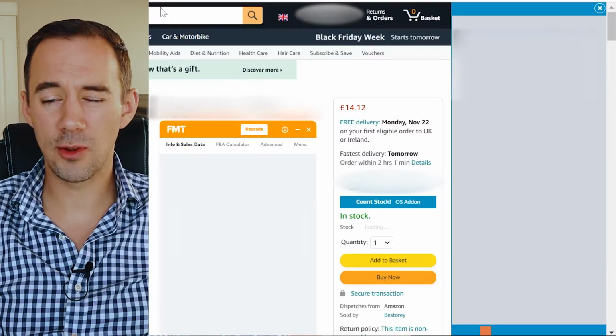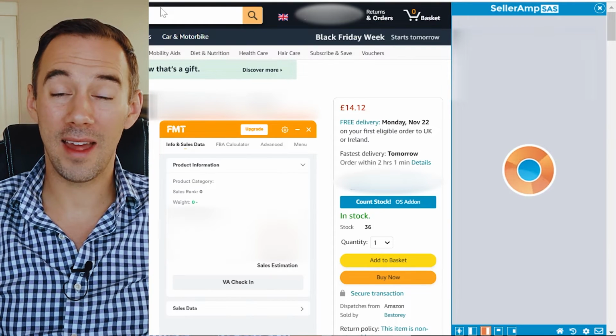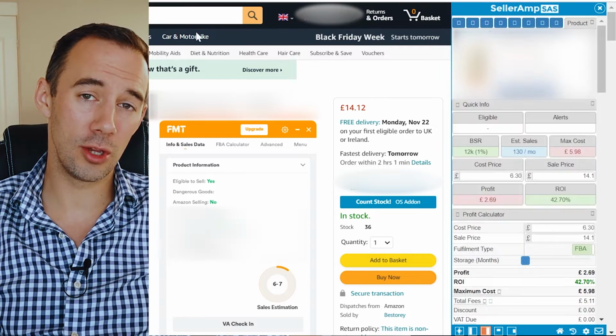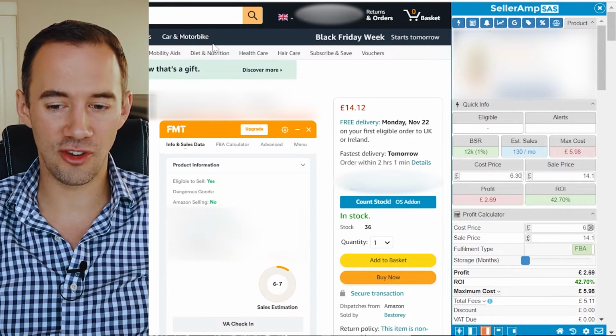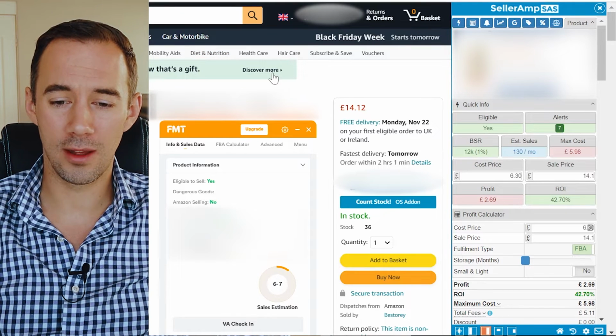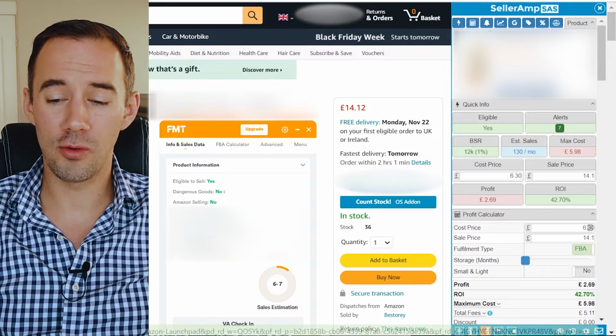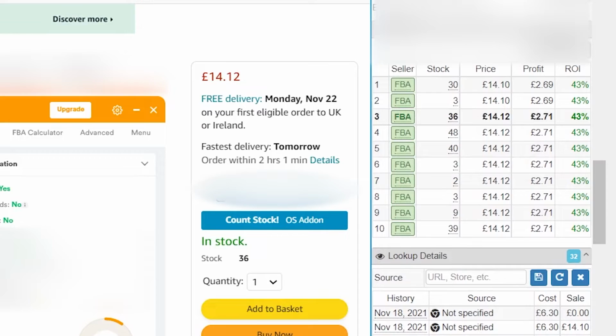So let's take each ASIN and look at it on Amazon. We've got 2 tools we're using, the FBA multi-tool and also SAS on the right-hand side. SAS is really good for this tip, actually. We find this really useful because it does this calculation for you automatically. So we'll just wait for this to load, and then once it's loaded, we'll go to SAS and scroll down. Here we can see all these sellers, and it shows the stock.